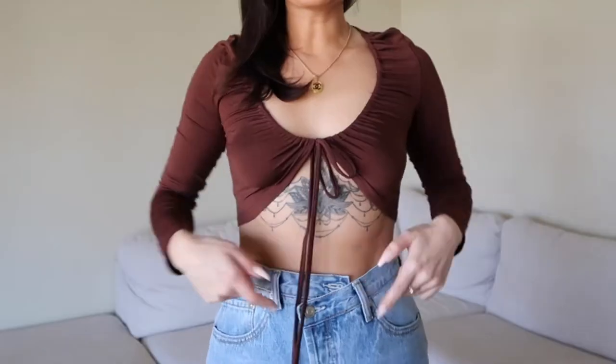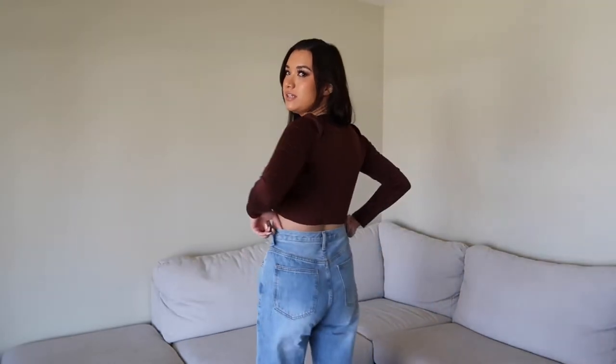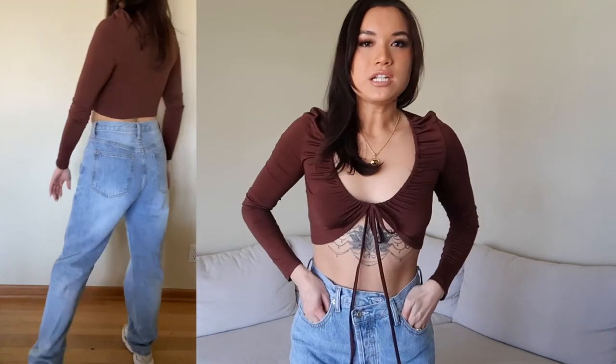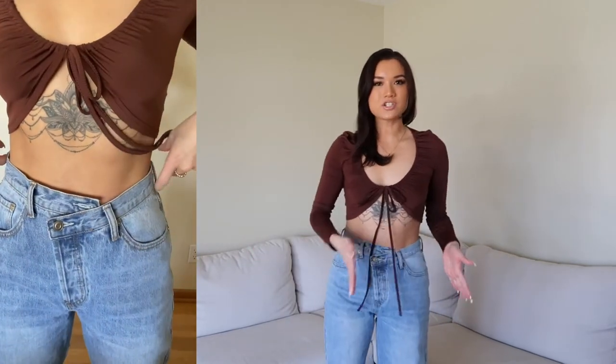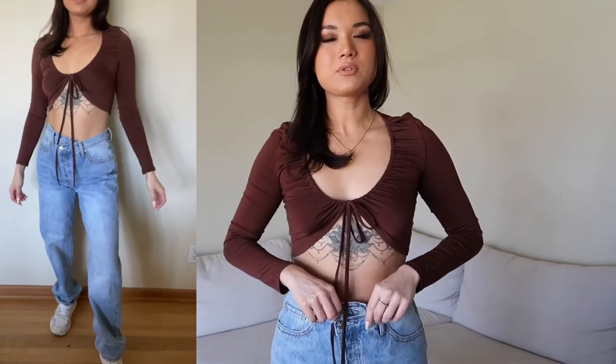Here they are on — oh my gosh! You can see the crisscross shaping right here, and here's the back of the jeans. I'll put a little side shot so you can see the bottom of them as well. They feel really, really nice. Skinny jeans are out now — so sad — but straight leg and wide leg jeans are what's in, and I like how these are baggier at the bottom since they're straight leg, so they give me more room to breathe.